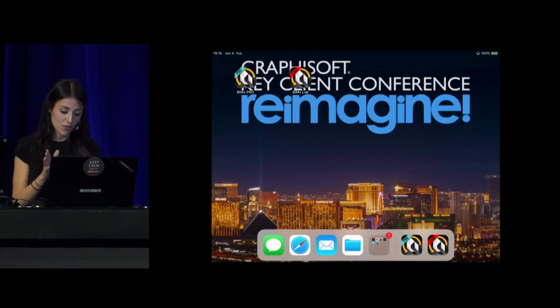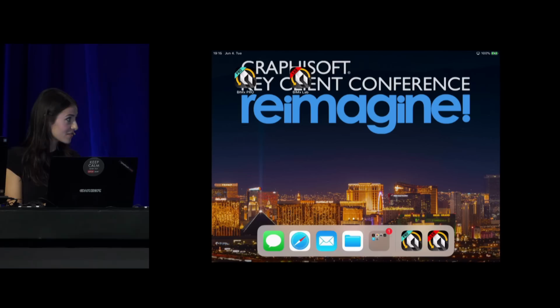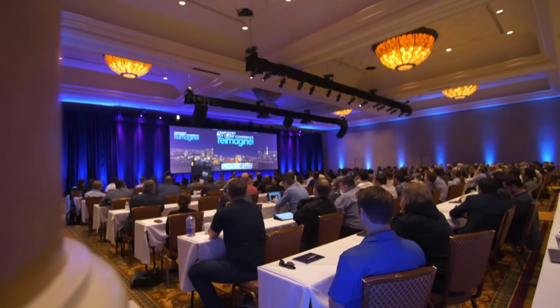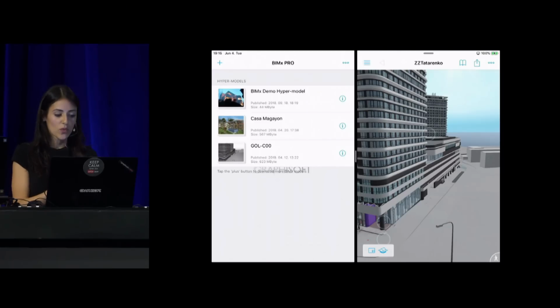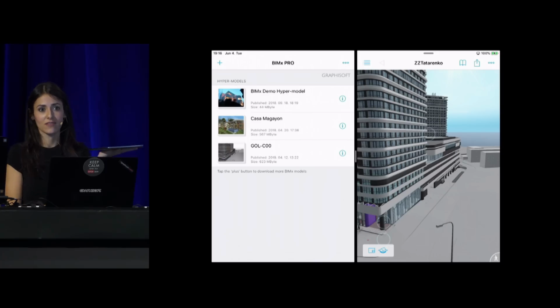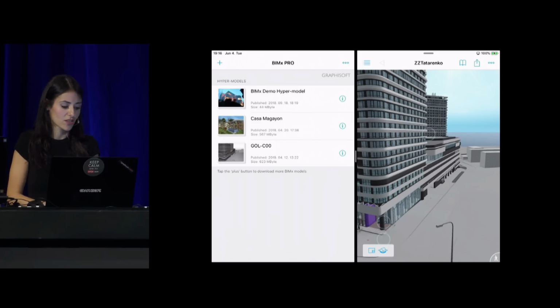And again, we're dealing with 15 million polygons, and I guess that's why our current BIMX Pro engine just crashed. I mean, you know, Graphisoft usually doesn't like to kill their own products, certainly not on stage in Vegas. But this time, it's looking good for us. So let me show you what just happened. The reason why our current BIMX Pro engine just crashed was because it just simply couldn't get enough memory on this iOS device. This is how iOS works, but how does our new engine work?